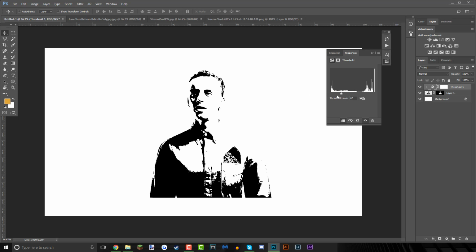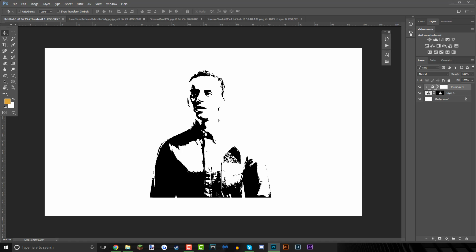So right now I'm looking at the shirt and seeing what looks good. And I think right around there, or maybe right around here, makes this left half of the shirt look good. And you're going to want to look at the bigger parts first instead of the smaller parts. That's going to help you a lot in the long run. So I'm thinking that the left side of the shirt looks pretty good when we have our adjustment layer like that. So now what we're going to do is stack threshold layers on top of each other.